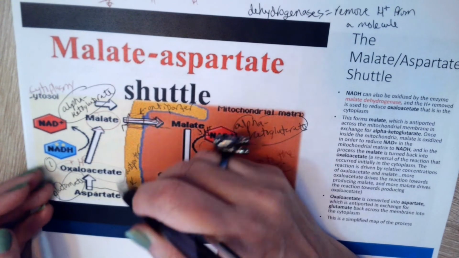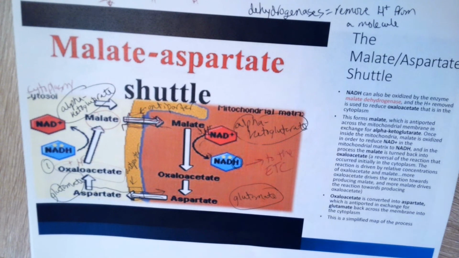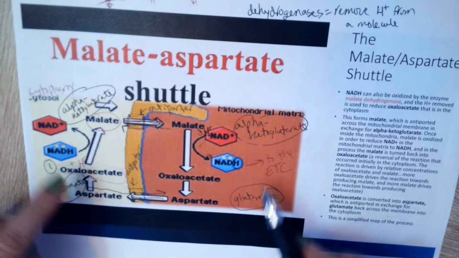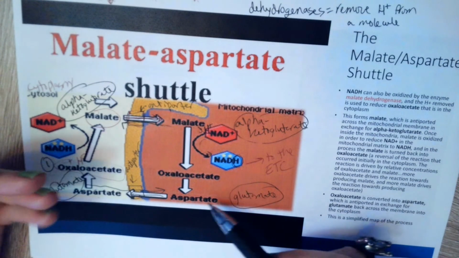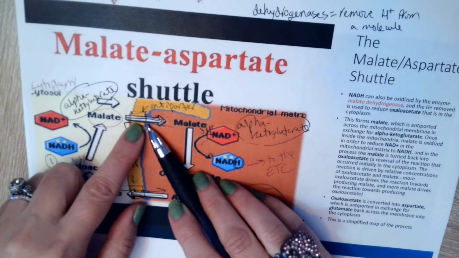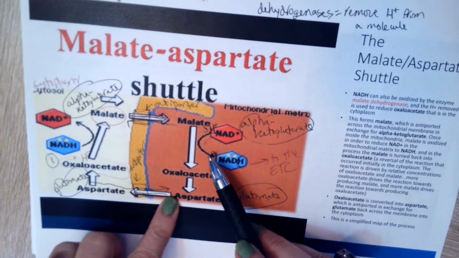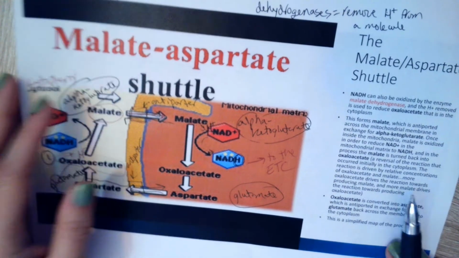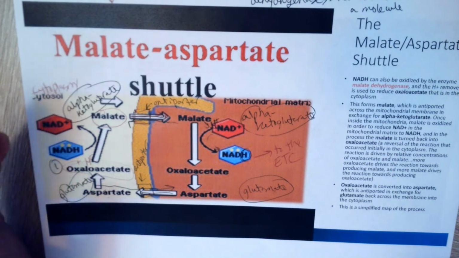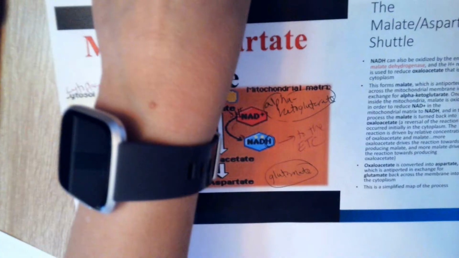Just on this side in the cytoplasm we're going in one direction, and then in the mitochondria we're going in the other direction. Then we can start to think about glutamate and alpha-ketoglutarate and what they're doing. What they're doing is antiporting the malate and antiporting the aspartate, helping to get the malate into the mitochondria and the aspartate out of the mitochondria. But they are also donating and accepting amino acids in order to help with the transformations along the way.